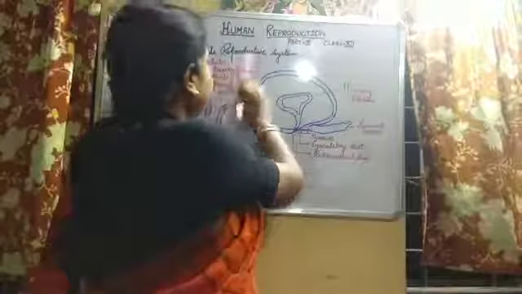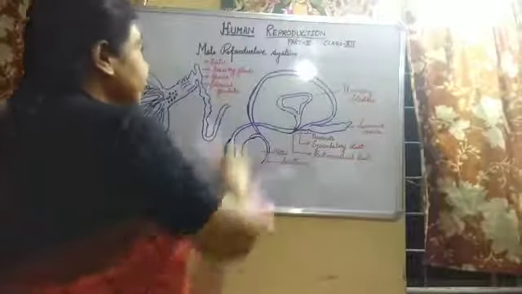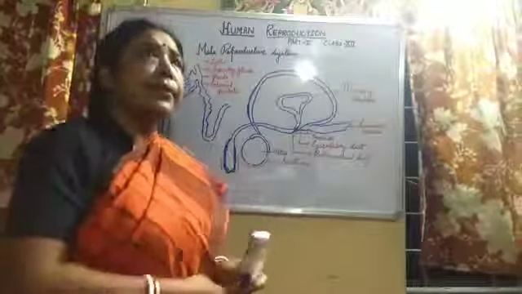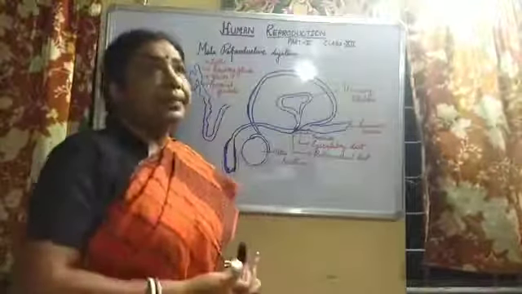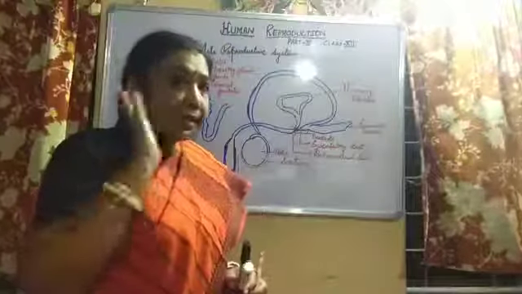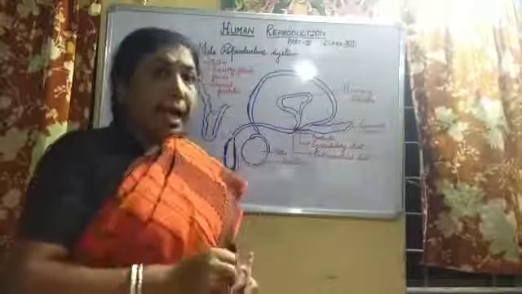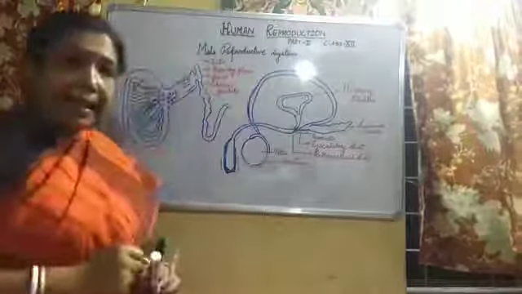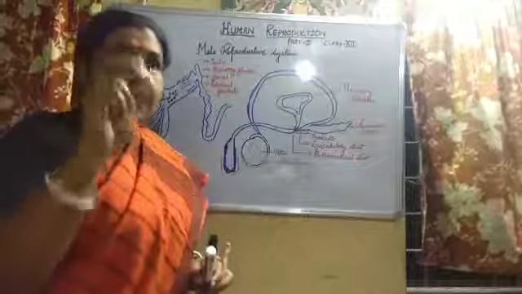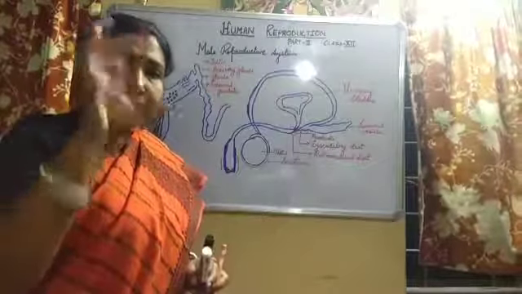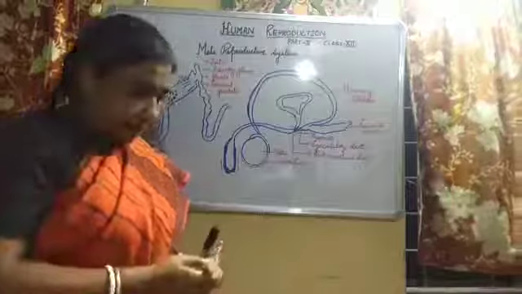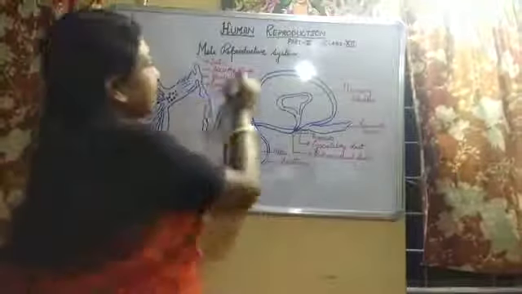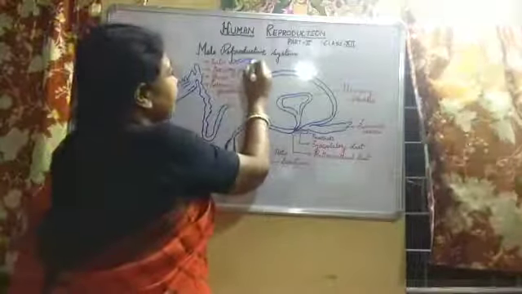So today we will start with the male reproductive system. Before going into the male reproductive system, yesterday in my previous video, I have already shown you that chart where I mentioned the primary reproductive structure of the males, that is the testis. So today again we are going into that. Listen carefully, this is the testis, the male reproductive system.